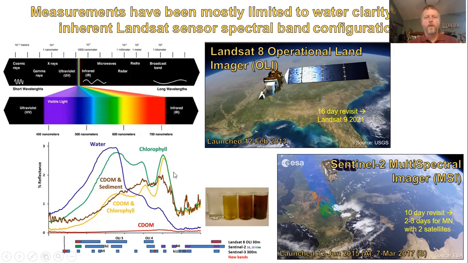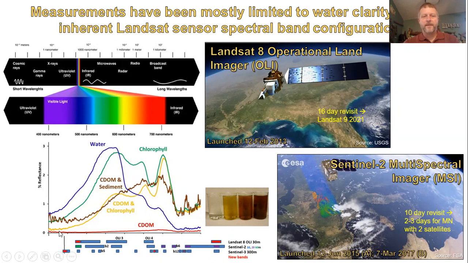So all these different characteristics have different signatures in the data, and the number of spectral bands determines how well they can measure the different variables. If we look at just water with a lot of other stuff in it, you're going to have a peak at about 550, the blue one here. Once you get chlorophyll in the water, or algae in the water, you're going to have this peak at 705. And then you're going to have this absorption trough at about 670, and then another absorption trough at about 620. The 620 absorption trough is due to phycocyanin, due to cyanobacteria in the water.